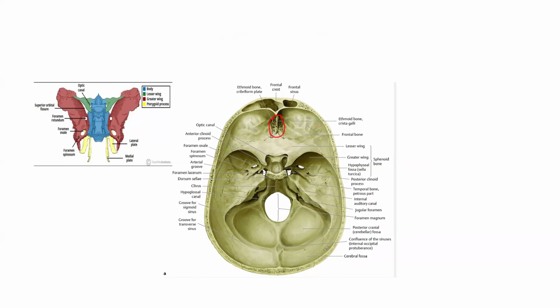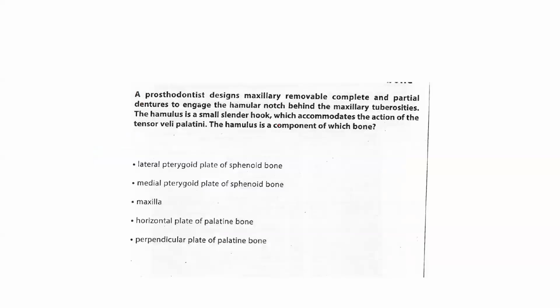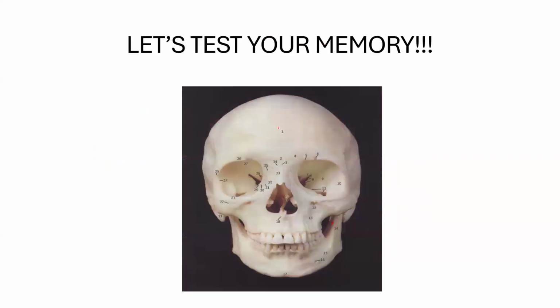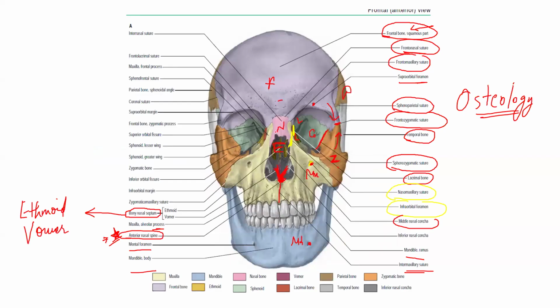Now, this ethmoid bone is associated with the crista galli. There are a lot of sieve-like structures, which is known as the cribriform plate of the ethmoid, like a chunni. So there are a lot of sieve-like structures located here. We'll understand why there are so many sieves, the cribriform plate, because there are a lot of extensions of a nerve passing through. Okay, we'll see which nerve and how they are passing in detail.